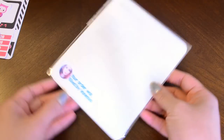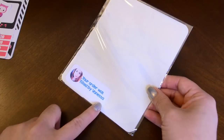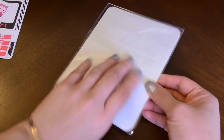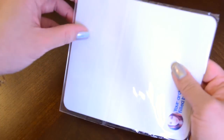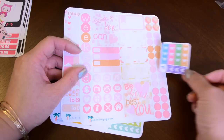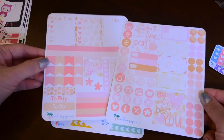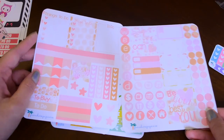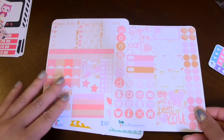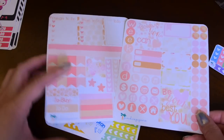Next, I placed another order with Paradise Papery. I love that they put a little sticker on here that tells you who filled it, because the shop is run by Vanessa and Brittany. I've gotten two orders packaged by Brittany, and this is my first one from Vanessa. She put a little note on the front. This little freebie she sent — I love these little heart chocolates with little stitching on the side, so cute. This was the set I ordered — their Cocktail Horizontal set. I don't have a horizontal Erin Condren, but I have a personal planner these will work great in. I love the pink and coral color scheme, and you get two sheets for $7.